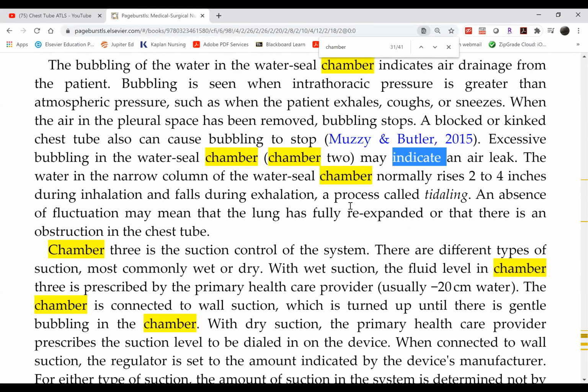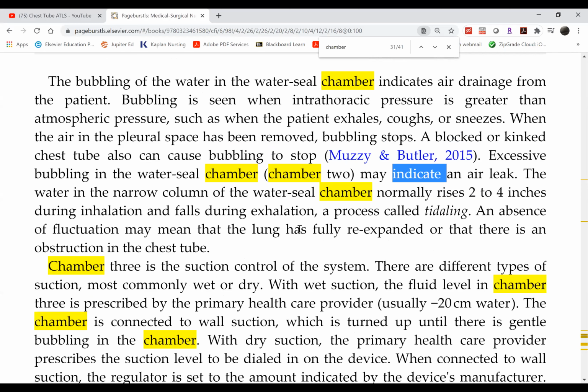If there is no more fluctuation of the fluid, that could mean that therapy is over. You don't need the chest tube anymore, meaning the lung has fully re-expanded. There's no more air and no more fluid in there. So that would indicate the chest tube can be removed. Of course, you still report to the physician because he still needs an x-ray to confirm lung re-expansion. If that's confirmed on x-ray, he'll take the chest tube out.